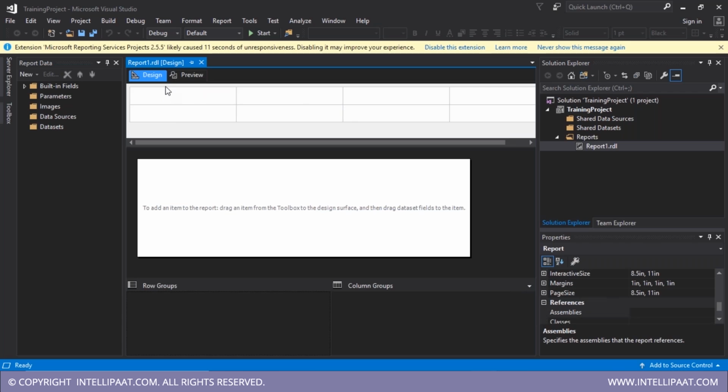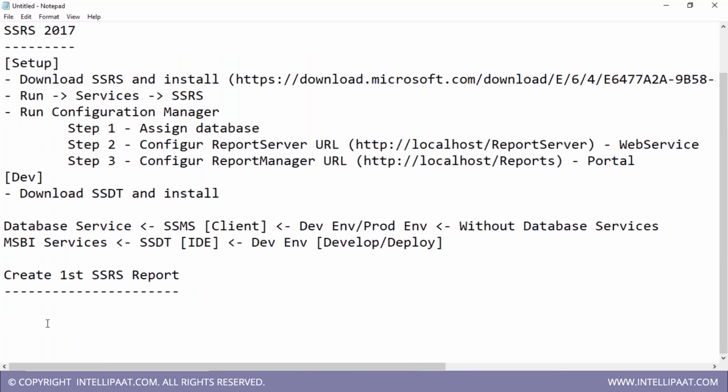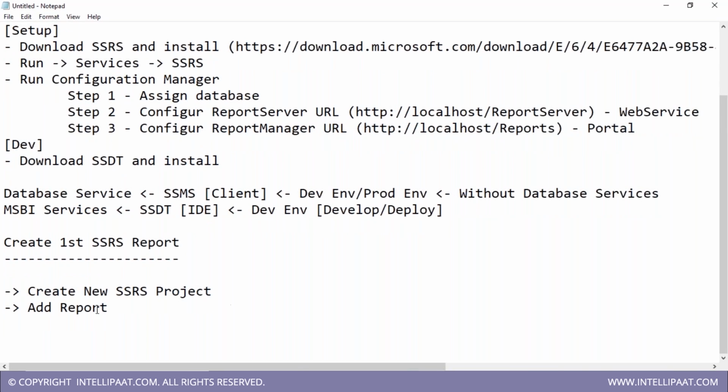Now your SSRS has two other panels. After you create an SSRS project and add a report, you will have three segments.